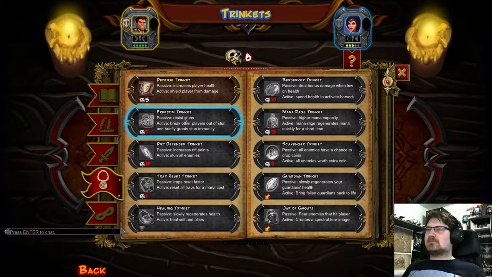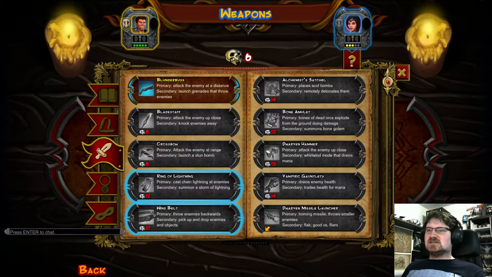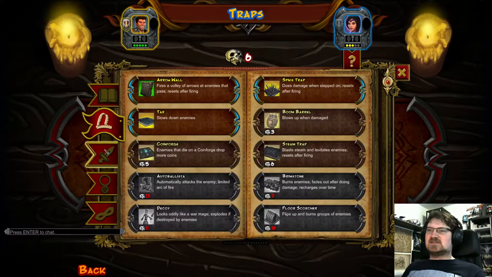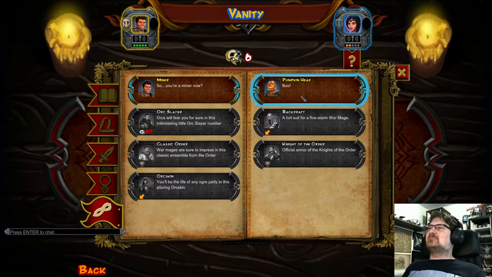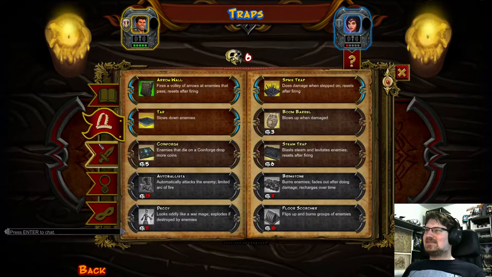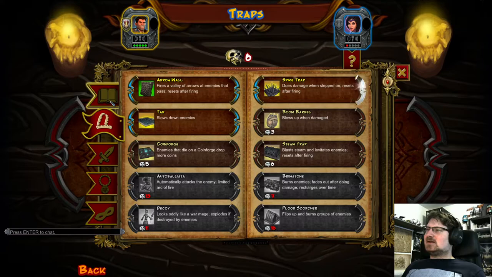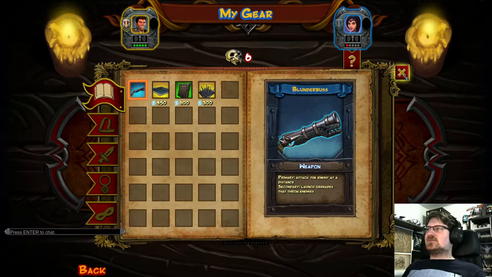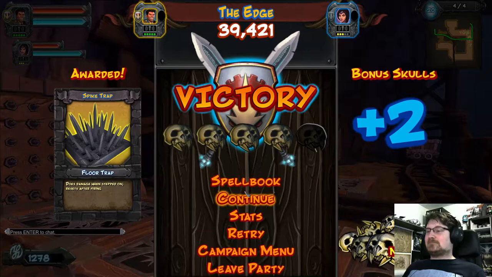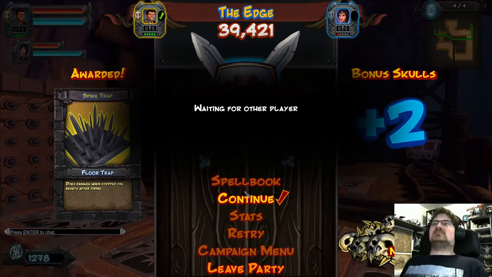Should we upgrade something? Trinkets. Okay, I've never really looked at any of these, I think. Let's see. Oh, I can switch between different types here. And outfits. Pumpkin head. Okay, just for fun. Oh no! Weapons, Alchemist Satchel, Blade Staff. I only have 6 skulls, so there's nothing much to unlock or upgrade. So we can continue on. Alright, so we skip the upgrading for now then.